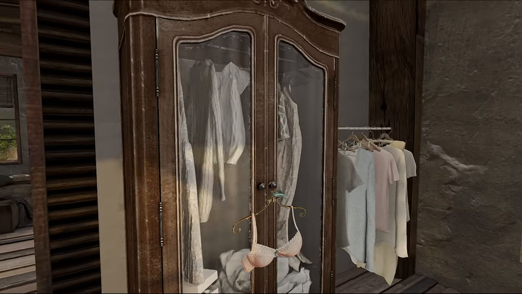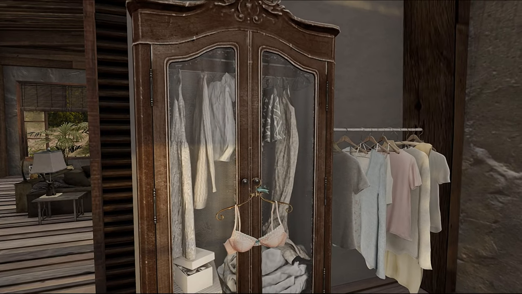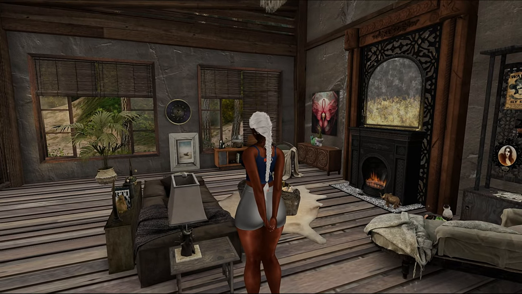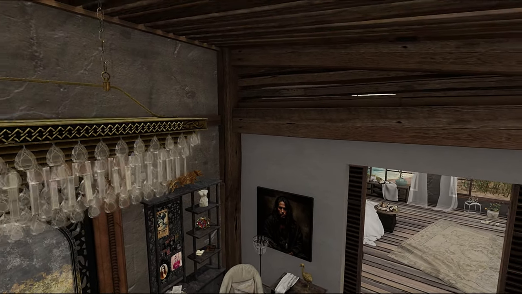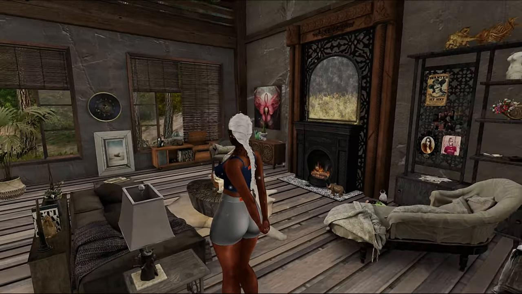I'm back up because I want y'all to be able to see this whole room. This house is really cute. I really like how they did it up. Super cute. This chandelier, I have this chandelier. It's very pretty, but it's higher prims than what I would like for a chandelier. I like mine to be low prim.